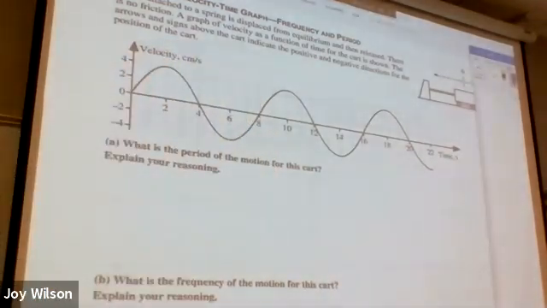That works pretty good. If we had a position time graph or location graph instead of velocity time, what would we be looking for? We have a position time graph, the thing that maps where our car is at any moment. What would we look for to find the period? Because remember, period is a time. What would we look for on a position time graph? Say it louder. An x-intercept?